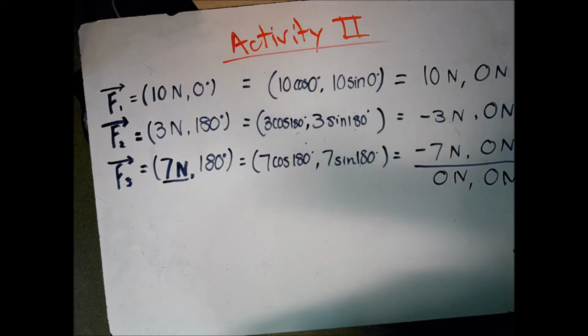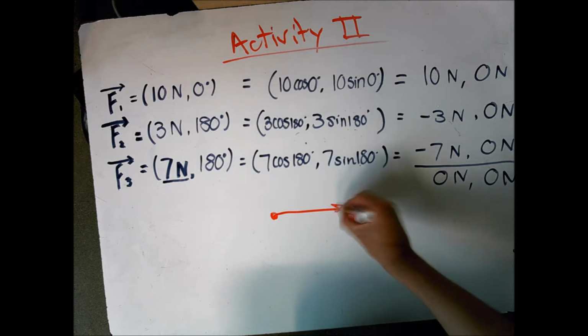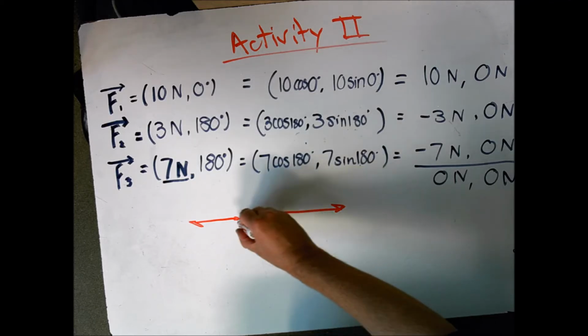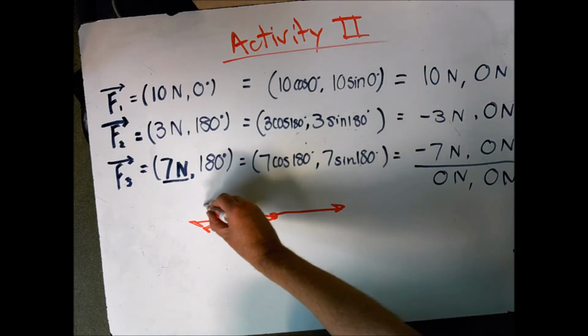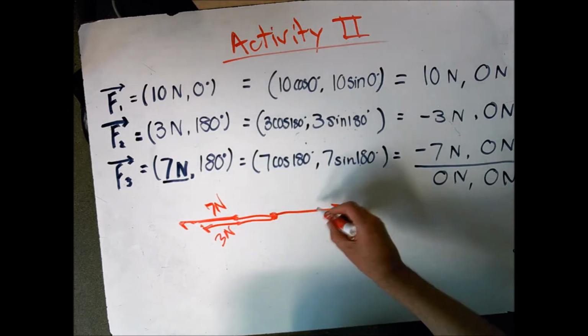So that string that you're pulling on with 3 different forces is not moving. The string is in equilibrium. And when you add up all the forces that are acting on that string, you get 0. Okay? So, here's one of the forces like this, and then you had a loop, and then you had another force like this, and then another string with a force like this. This was 7 newtons, make it a little bigger. This was 3 newtons, and this was 10 newtons.